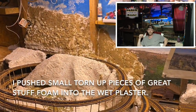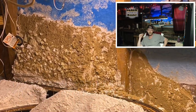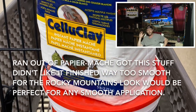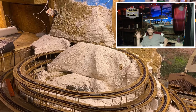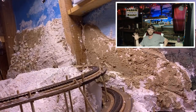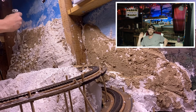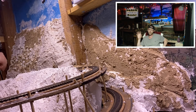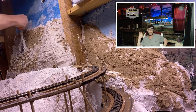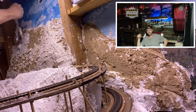Ran out of my paper pulp, and this is all I could find, and I did not like the cellulose. It's a paper pulp product, but it dries super smooth. If you're doing roads or anything where you want the texture to dry super smooth, mix that cellulose with like three parts cellulose, two parts plaster, and two parts water, and it gives a nice smooth finish, like nice plaster. The team seems to be crack free at this point, and I'm just spreading that stuff. This is the cellulose now.